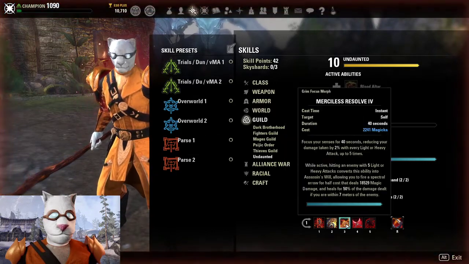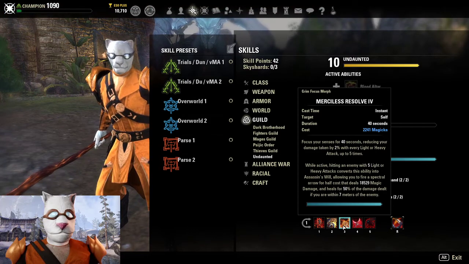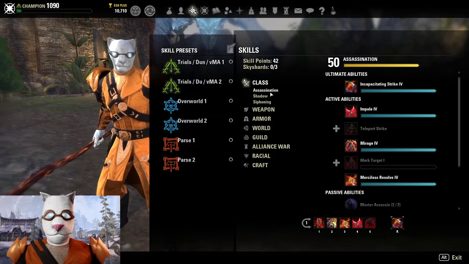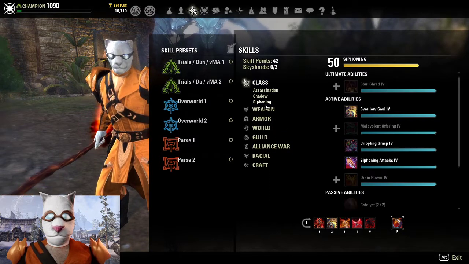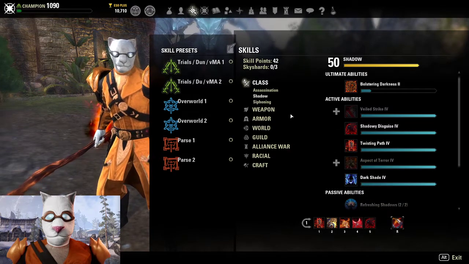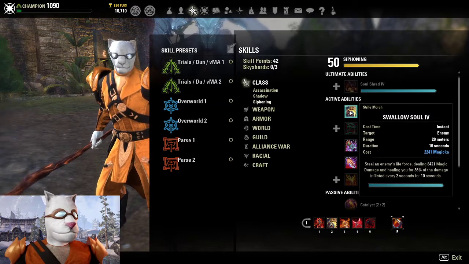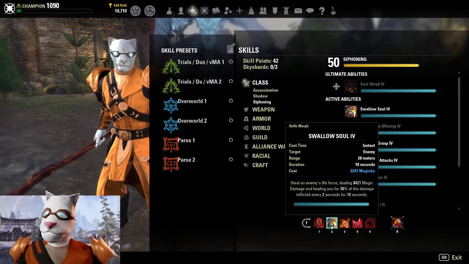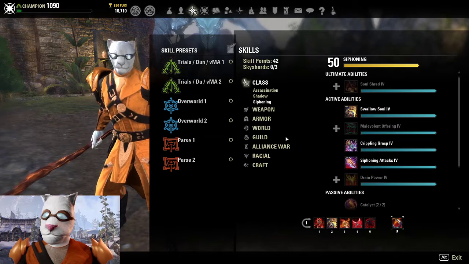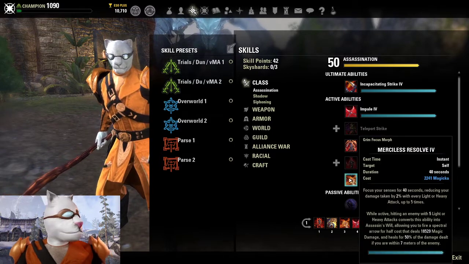The next one I use is the Merciless Resolve in here. I should probably show, so for Twisted Path, that is under the Shadow abilities. The Swallow Soul is under Siphoning. It's the first one you get, which is fantastic. So Swallow Soul. The next one, Merciless Resolve, is under Assassination. It's one of the last ones you get.